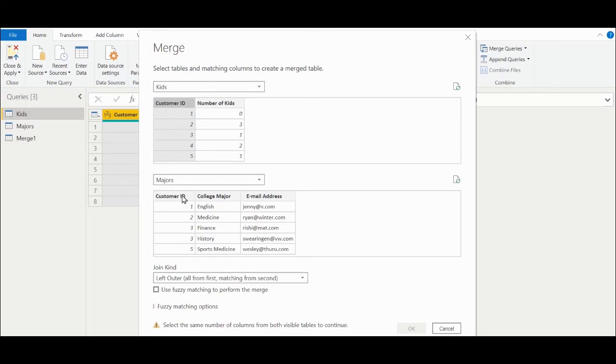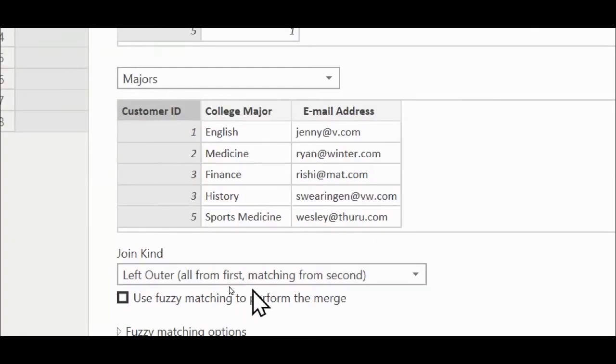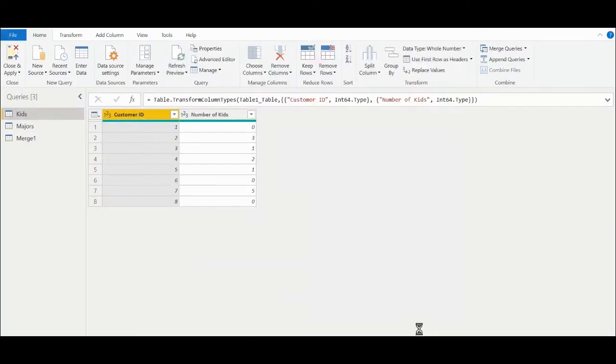We're still going to look it up by customer ID, but this time we're going to do a left outer. And notice what it says. It says we are going to return all from the first and any that are matching from the second. So again, we're saying, hey, if you're part of the left-hand table, you get in no matter what. Right-hand table people, you only get in if you match with my key column on the left-hand table. So let's see what we return.